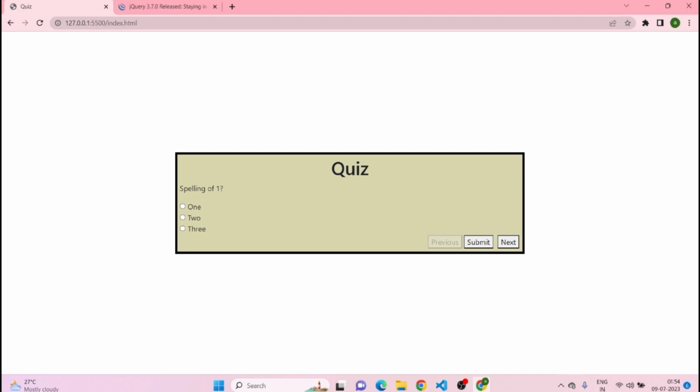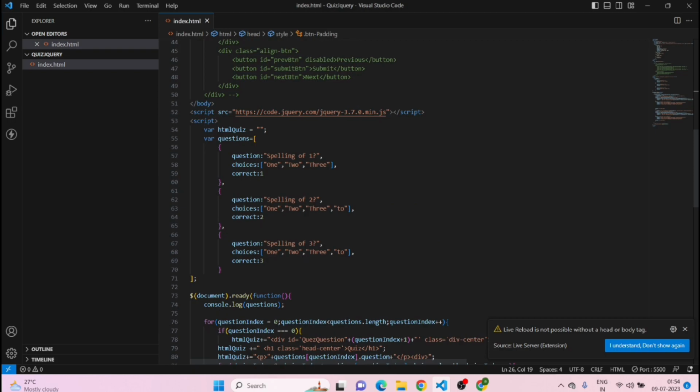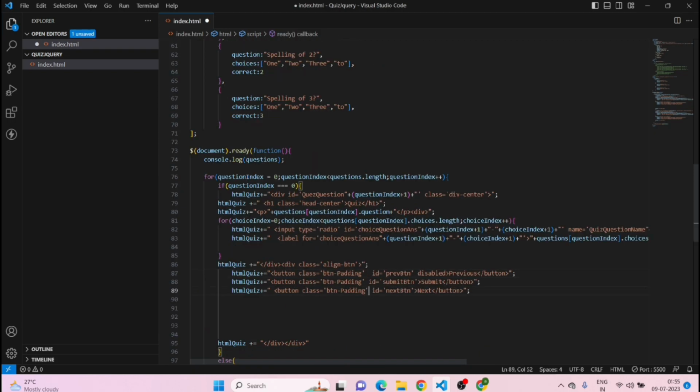Right now what we have to do is, on clicking on the next button, the page should go to the second question and things like that. So what we can do is, for now we have to create for next, onclick is equal to onNextBtnClick, and as parameter we will write this.